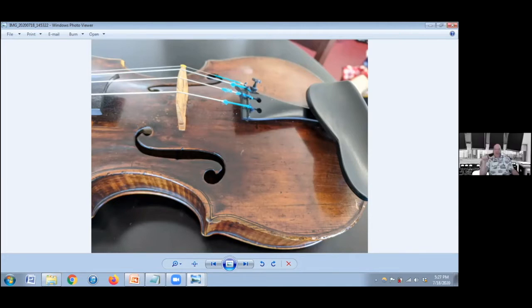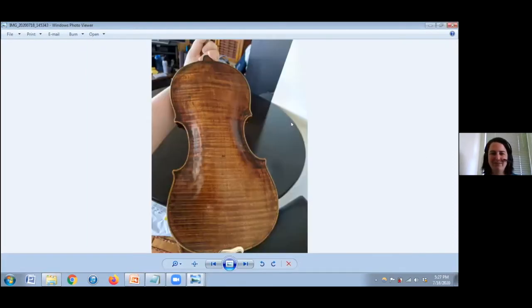Is there a symmetrical black guard on the bottom of this to keep it off of your shoulder? I don't have a picture of my shoulder rest, unfortunately. Okay. Here's a picture of the back plate, though. You can see it's a continuous piece. Beautiful. That's a beautiful instrument. Yeah. Whoever made it did a good job, even though it's not quite symmetrical.